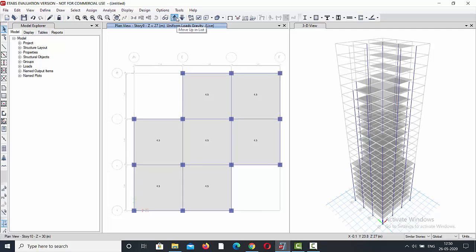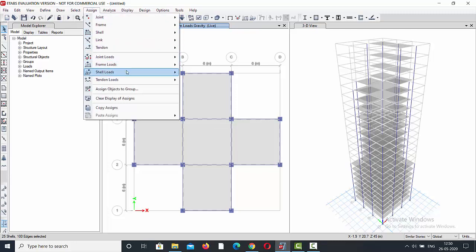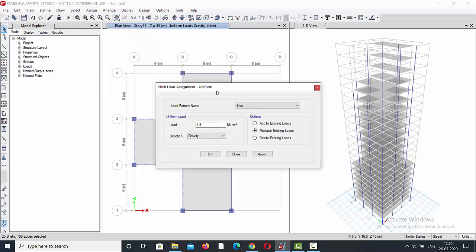Go to story number 15, select all these slabs, assign shell loads uniform. Now the live loads given here are 4 kN per meter square. Apply.